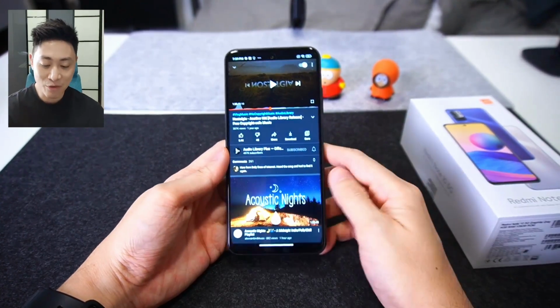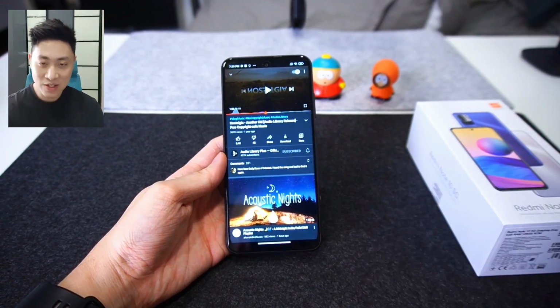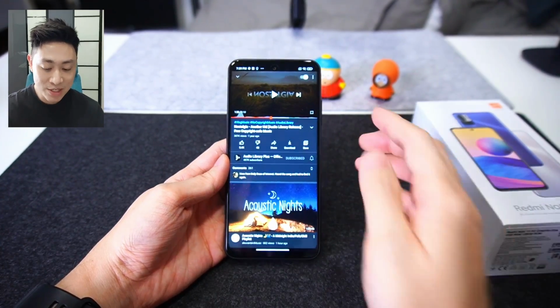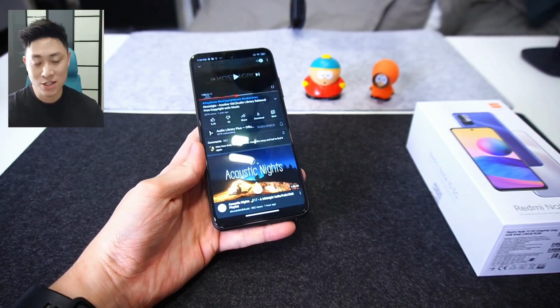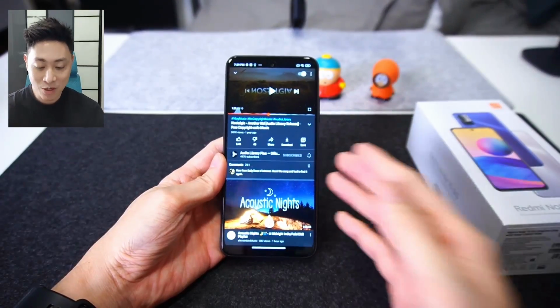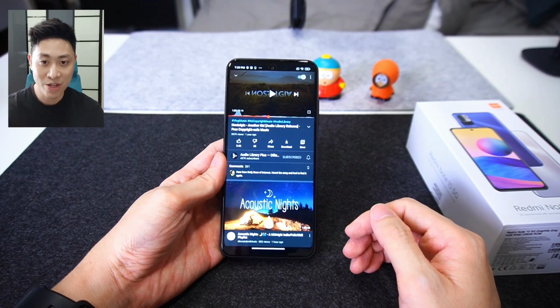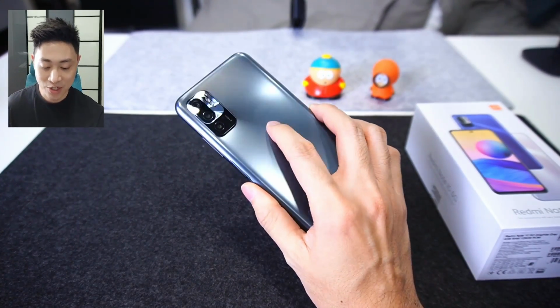Alright guys, so that's the kind of audio quality you can get from the Redmi Note 10 5G. Obviously, I'm at about an arm's length away from my device right here, so it's not the loudest. But what I can say about the audio quality coming from that single firing speaker is it's pretty alright. It's not the best here, although I did wish it still came with that stereo speakers that was on the original Redmi Note 10.